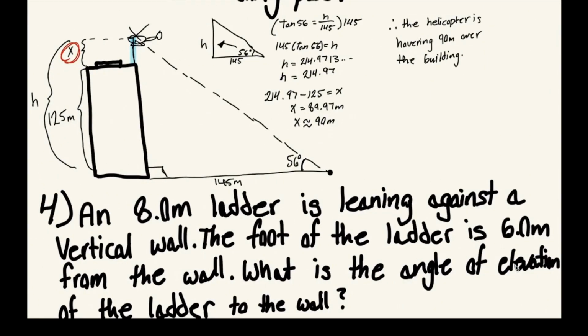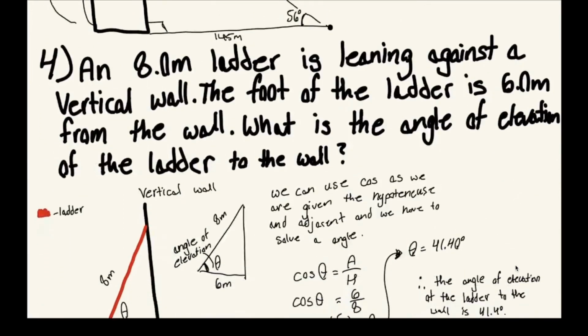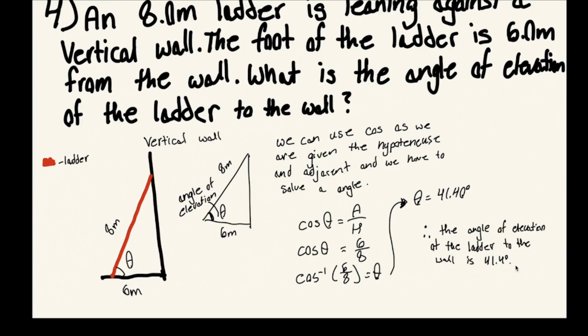I have finished the question and I realized there was a little comprehension type of error. I forgot to write, what is the angle of elevation of the ladder to the wall? I didn't write "to the wall." Some people may assume it was to the wall, but I wrote that now just in case you didn't know. And so here's the answer now. I wrote a little explanation, and this red part right here is just the ladder that I wanted to represent.